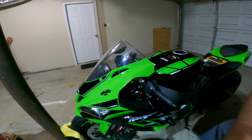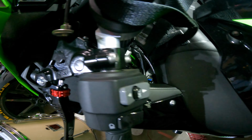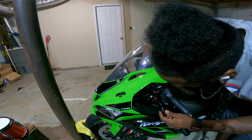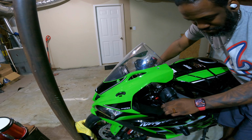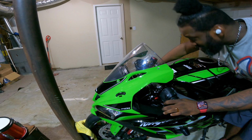I'm gonna show you guys something and I hope it comes through on camera. Most manufacturers will leave, hopefully it shows. Let me just make sure the camera shows it. It might be too bright. I might end up taking a picture. Do you see that little dot that's in between the line? It's almost lining up with that line. That kind of lets you know where you're supposed to line up the handlebar. Last thing you gotta do is now adjust this back out. Got my play. I can fit a nickel in there if I need to.